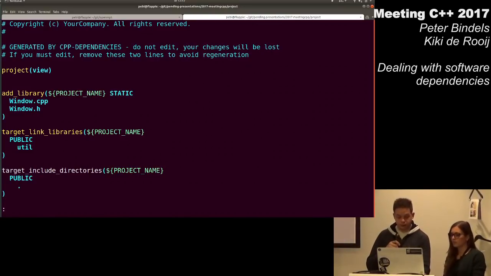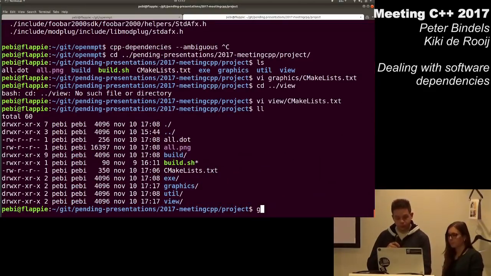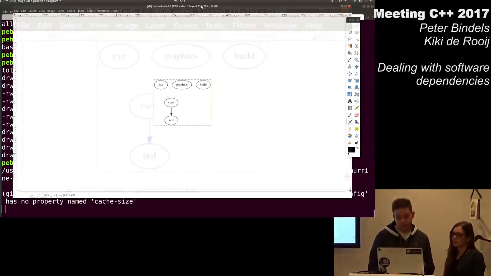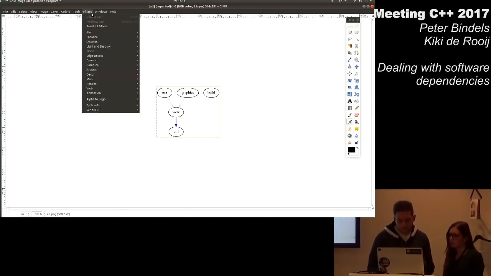You can see that information in a graphical form in the overview that's generated. We've used the same colors in both Spindel and in Cpp-dependencies. So if you have a private link, then that is a light blue arrow. If you have a public link, it's a dark blue arrow. And if you have a cyclic link, then we'll just make everything orange because it's terrible.